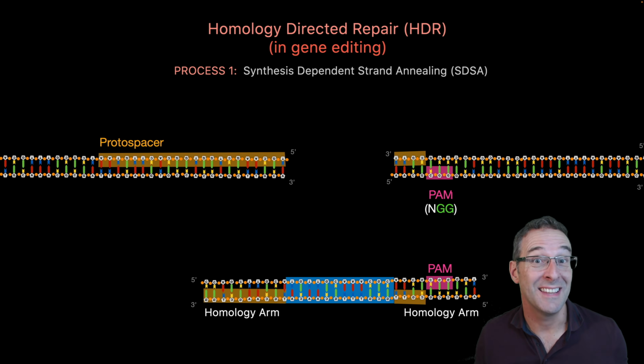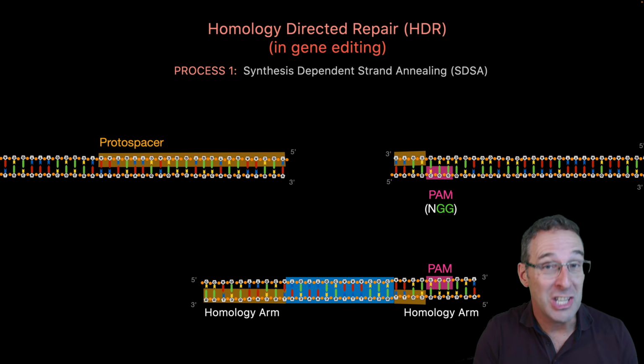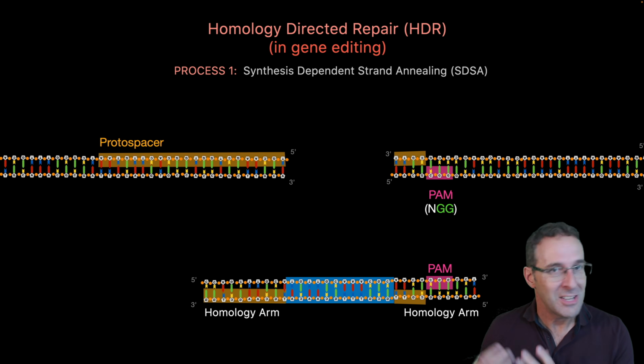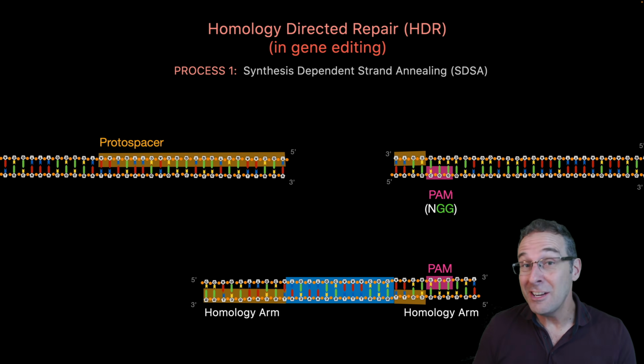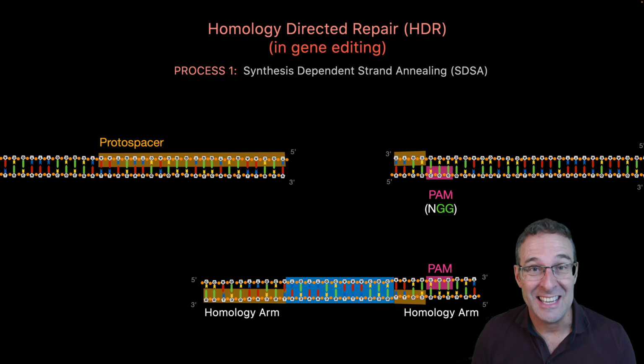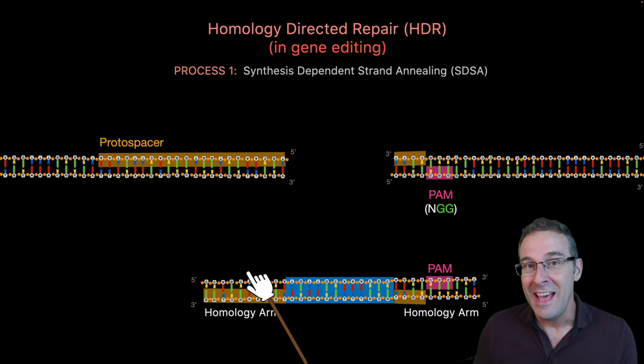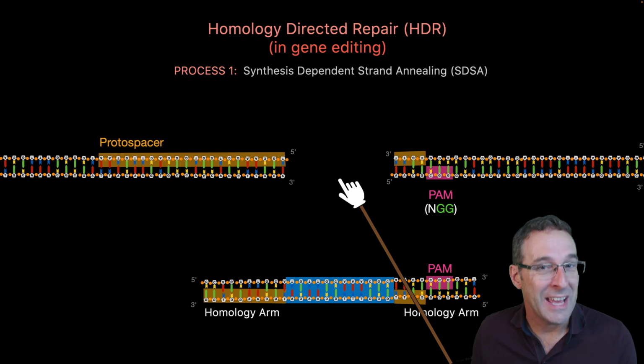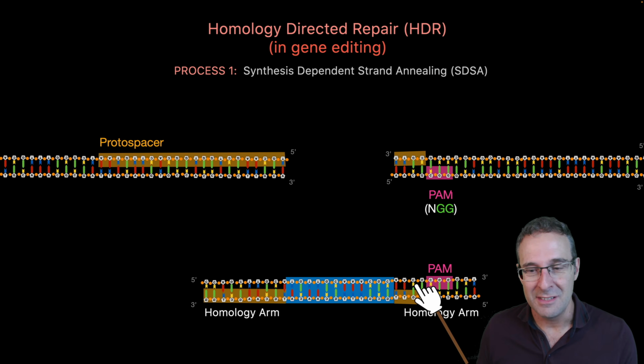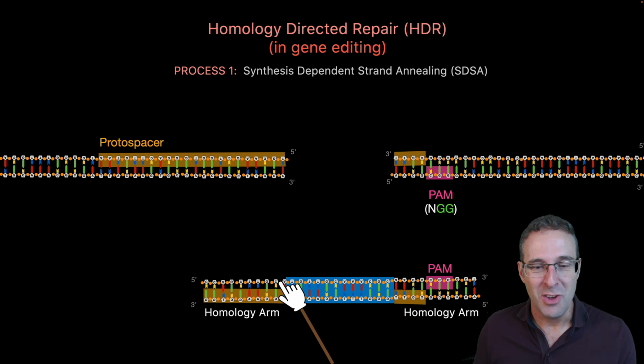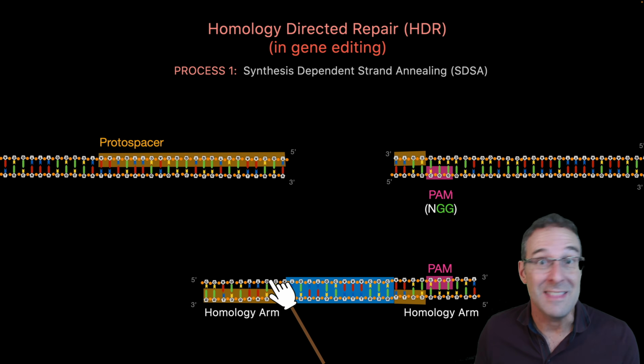Now remember, we said that scientists can use homology-directed repair to insert a foreign gene into the genome of a species. So how is that done? Well, this is what we do. We're going to create a piece of synthetic DNA. That is, you make it in a laboratory. And because we know exactly where Cas9 is going to cut the DNA, we know the base sequence either side of that, right?